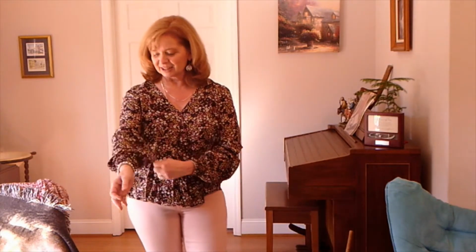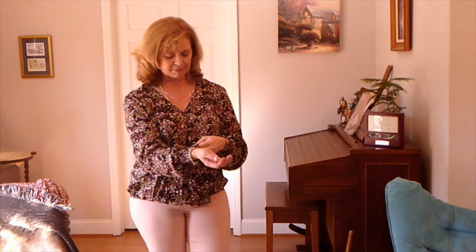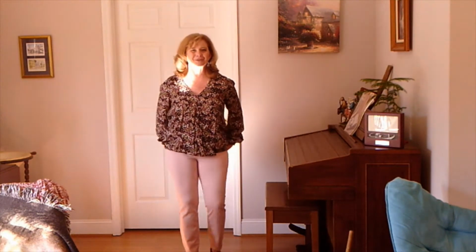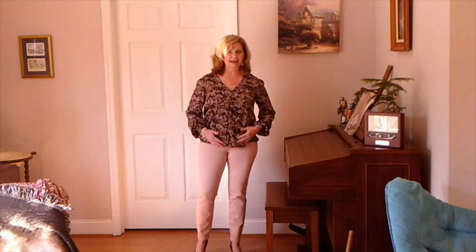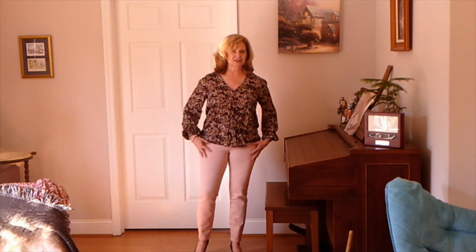Pretty colors too. It's got the cranberry-like or grape-like, I guess. The rose and cream on a dark purple type background, and I may be missing those colors all together, but that's what it looks like to me. You can see a little bit more what I'm talking about with the pants right through here. If I wore a top that was a little bit shorter, it's just very, very tight.